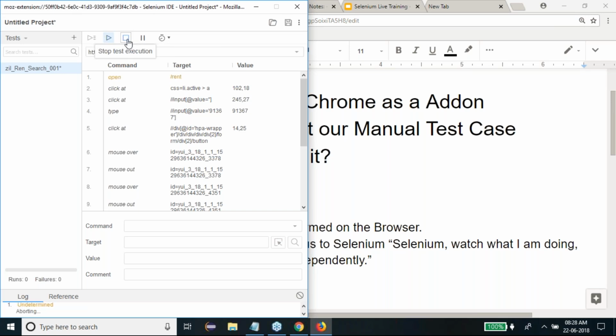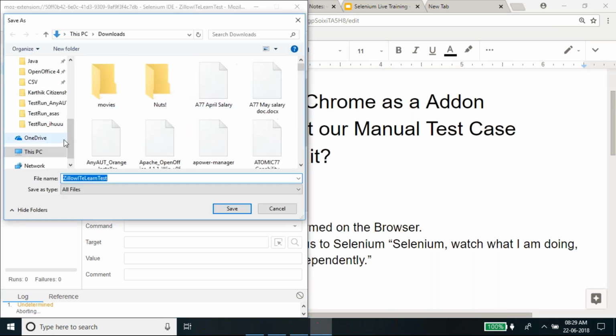So let me stop this test execution first. Why doesn't it stop? Seems a little clumsy when new things come up. Okay, untitled project. Wow. So they've done a few things. Let's save this project. What was the project we gave? Oh, that was Eclipse. This was in Java training. Okay. Zillow iTelearn test. And I'm going to save this first. Let's save it. Let us see what keeps happening.